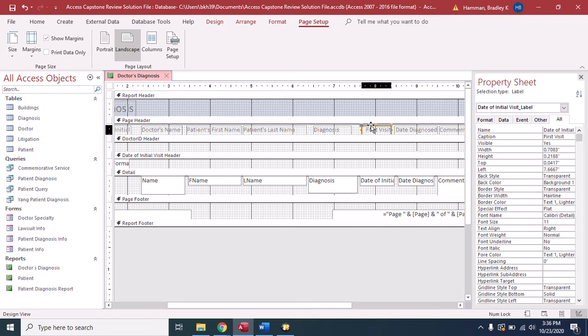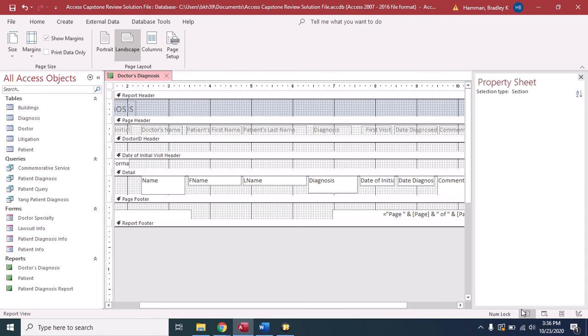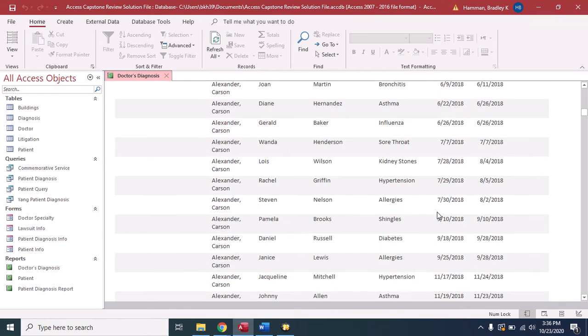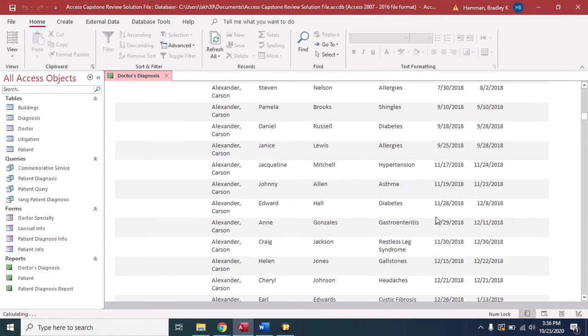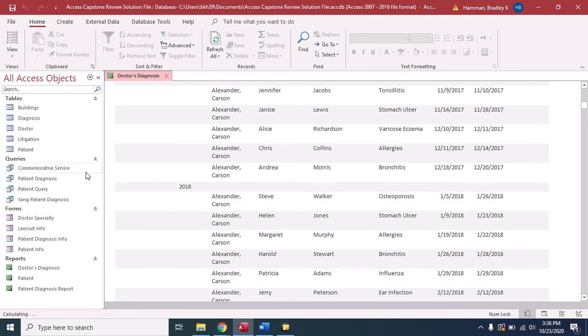So first visit. Guess that's fine. So we go back out. It looks like all the dates are good. We have the ability to see all of our headers.